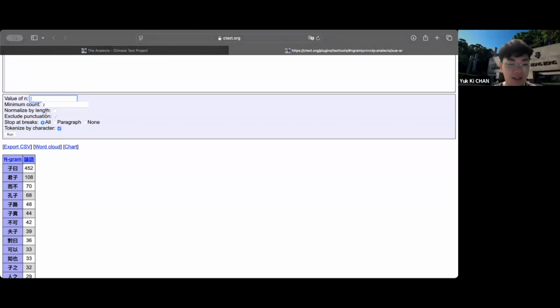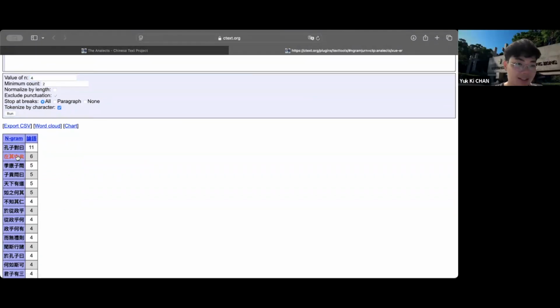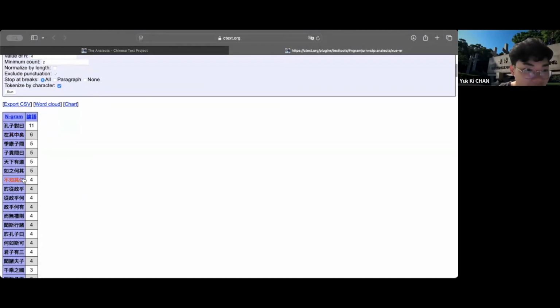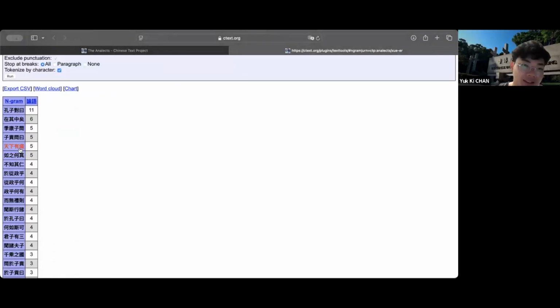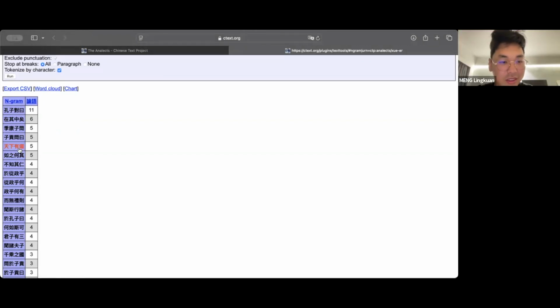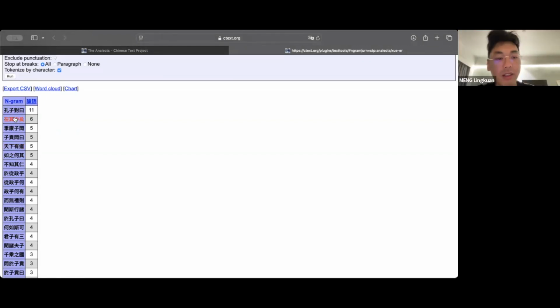Okay, value of 4. Let's see what happened. I guess this phrase 天下有道 is more meaningful, more useful, because all of the above just mean somebody said something.